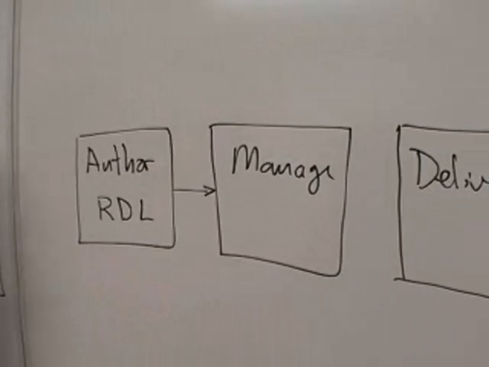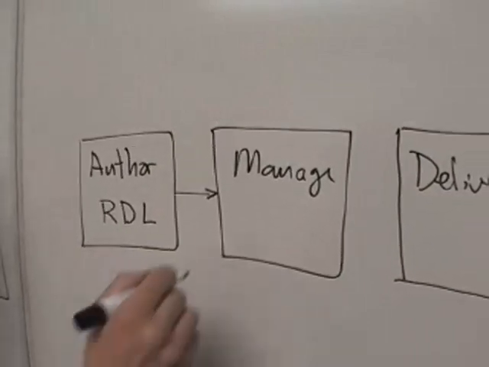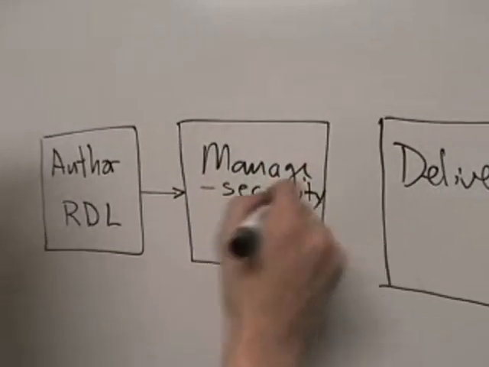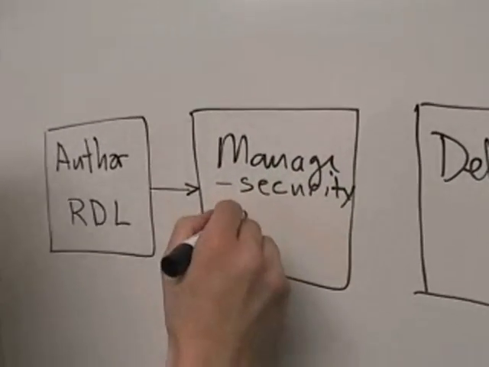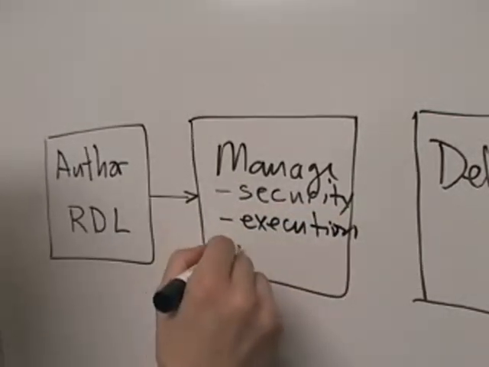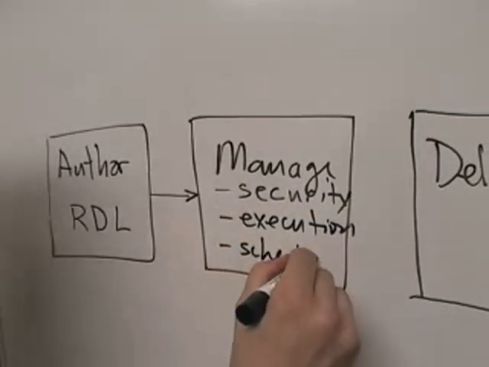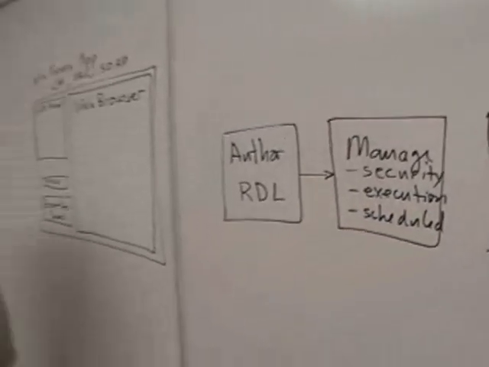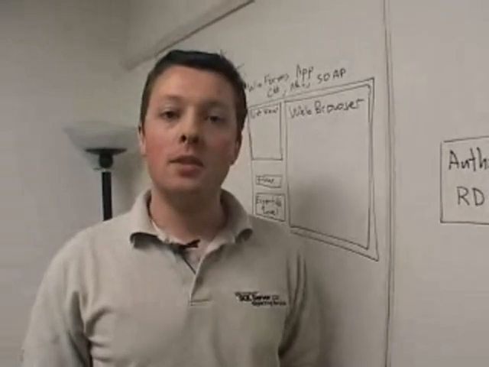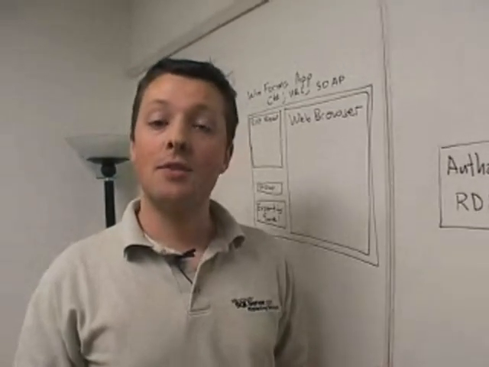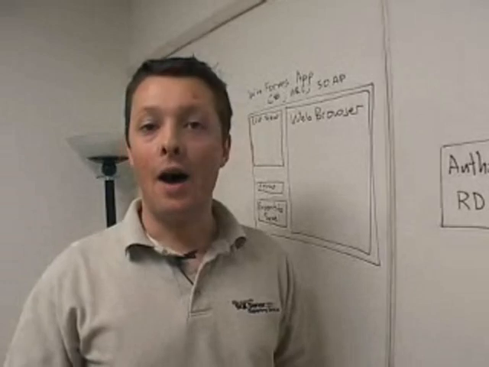When you manage that report, you provide things like access to that report, so security. You define how that report is executed, and you define how it's scheduled, and many other things. The idea here is that once you've designed your report, you actually want to determine, by an administrator, who has access to this report, when they can view it, how they interact with it.